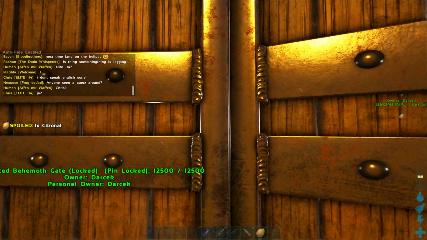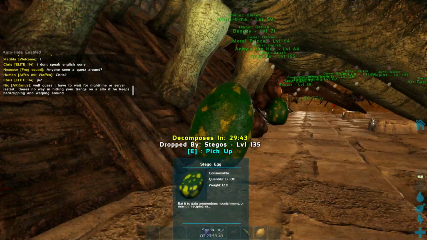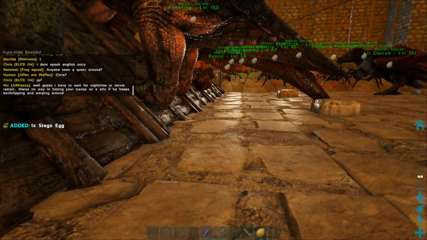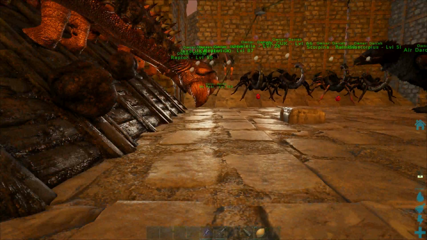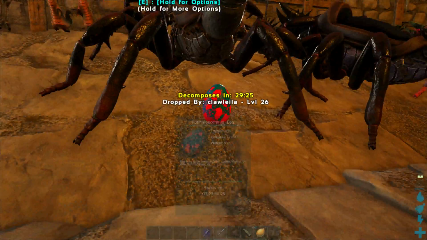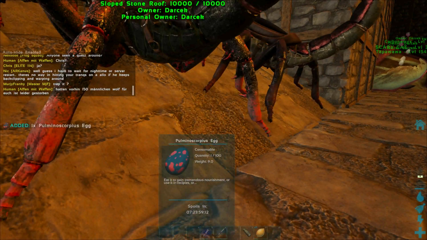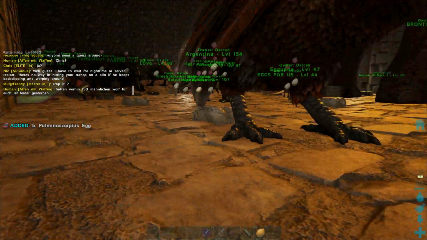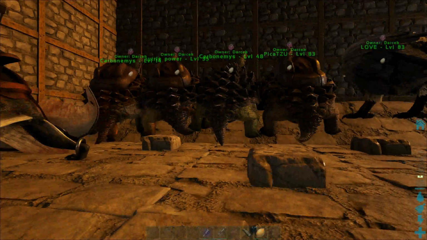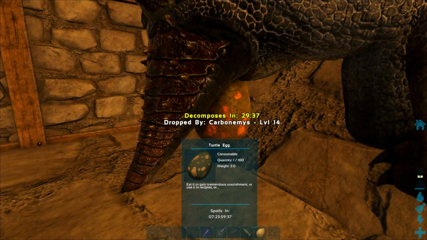Open sesame. Woo, Stegos egg. Wow, two. Two for the price of one. Look at this. Shiny. Oh, shiny. And another shiny. Poke, poke, poke. So, as you see, the eggs are flowing as they should for this a lot of work.